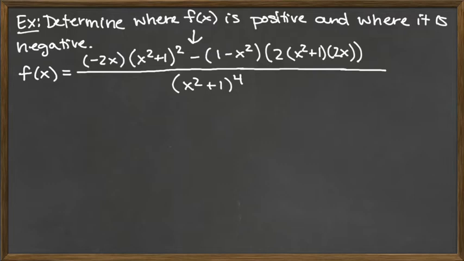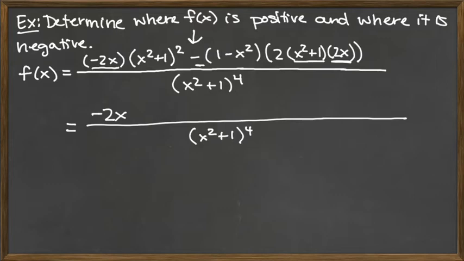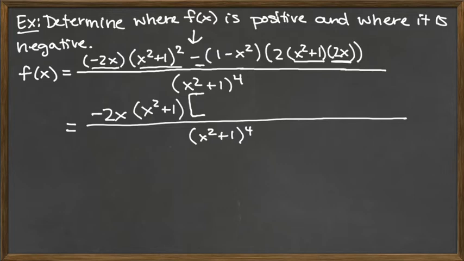I'm going to draw my fraction bar and write the denominator first so I don't forget it while I'm focused on the numerator. Now, looking at the two terms on the top: I see a negative 2x in the first term and also in the second one, along with that negative sign. So I'm going to pull out the factor negative 2x. I also see the factor x squared plus 1 — it appears both behind and before the subtraction sign, with two copies before. The best I can do is pull out one copy as part of my greatest common factor.